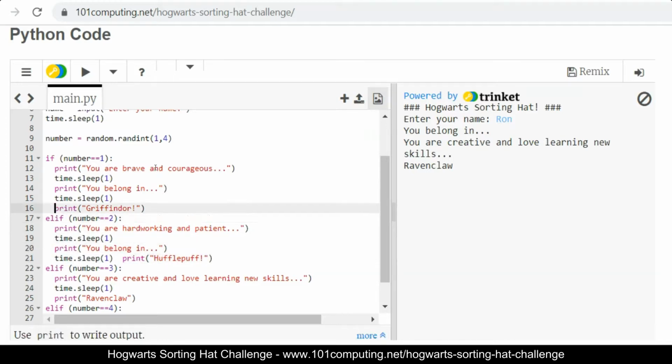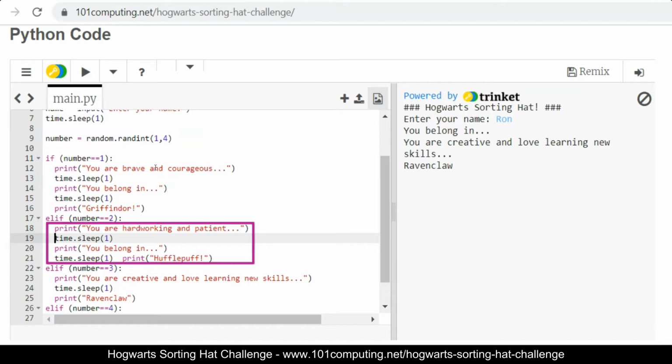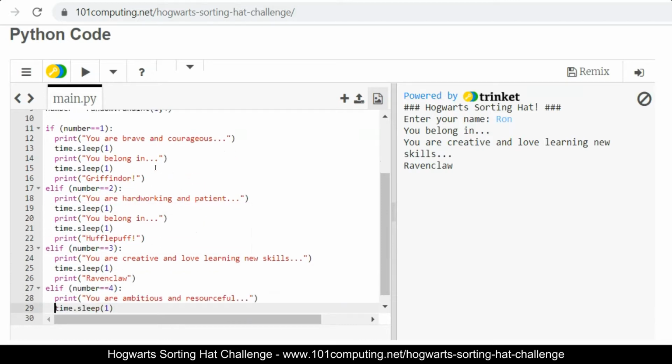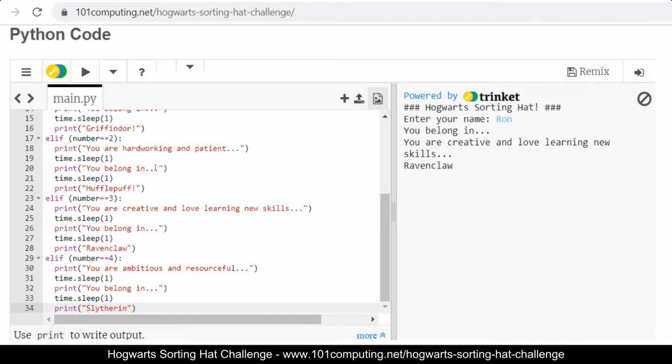Now it's really important that you keep your code indented so that all of this code here only happens if number is 1. All of the code that is here happens if number is 2. And same again here, all of this code here will happen if number is 3, so it needs to be indented, it needs to be aligned. Perfect, I think that should be it for now. Let's try it one final time.